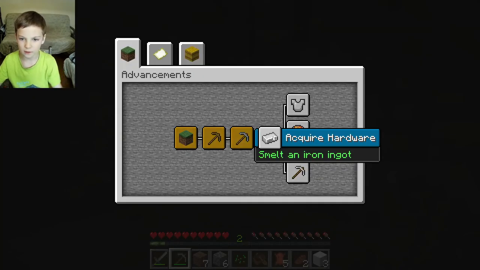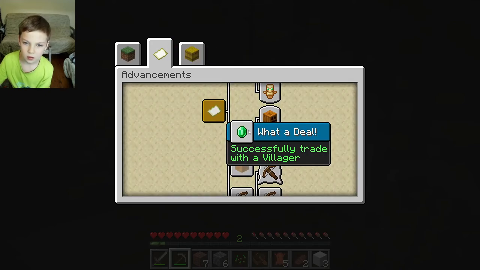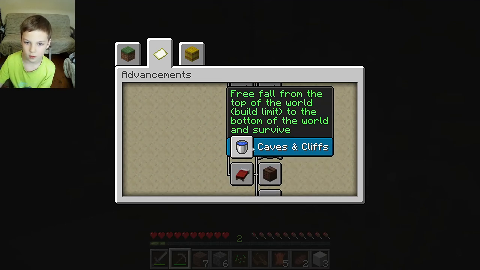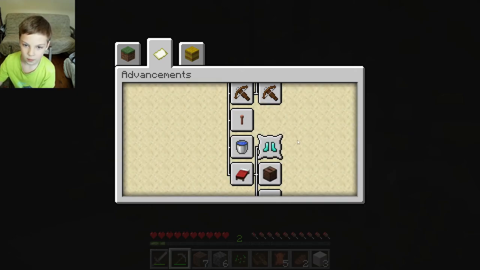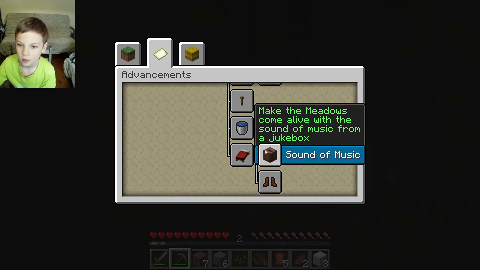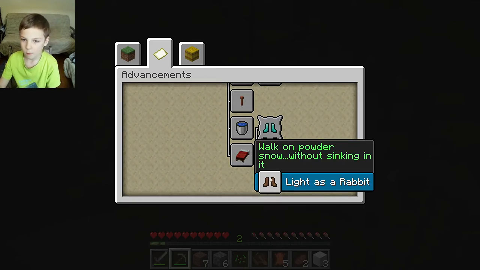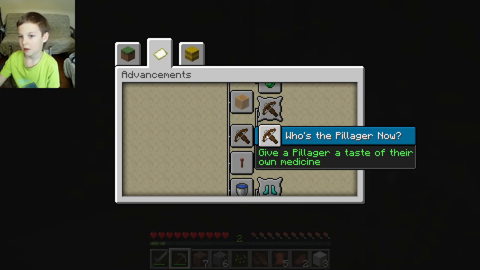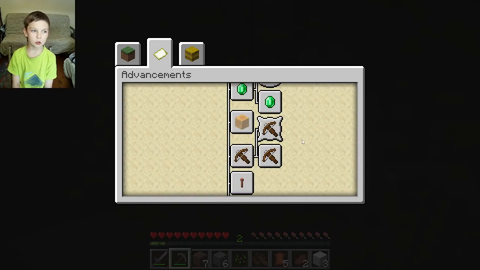Okay, let's see what my advancements are. We need to smelt an iron ingot. Successfully trade with a villager, shoot a crossbow. Free fall from the top of the... Okay, this seems hard. Sweet dreams, adventuring time, make the meadows come alive with the sound of music from a jukebox. I don't understand that. Walk on powder snow without sinking in it. Maybe I'd understand it. Who is the pillager? Give a pillager a taste of their own medicine. Maybe I understand that. I need to shoot a crossbow with a pillager.